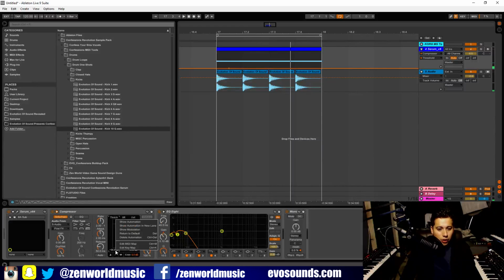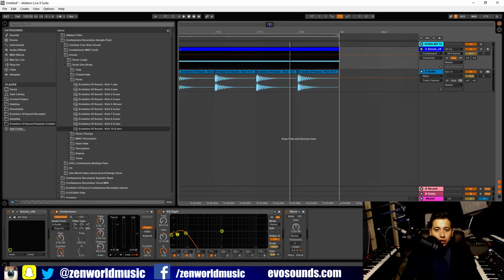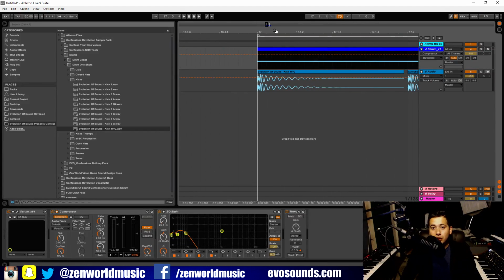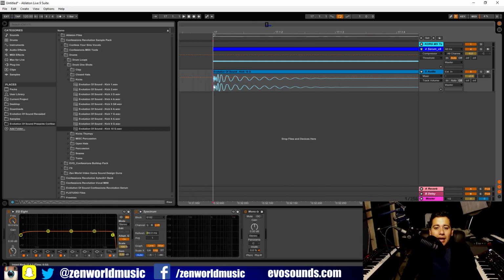All right, so we got some sidechain going on. Now, the first thing is going to be to sidechain properly, guys, and that's going to be very simple. Pretty much the sidechain should just lower the volume of the sub as long as the kick is present. What this means is that if you look at the kick, it has some curves. We got the titties and then we got the ass. So pretty much by the time we get here, as you can see, the kick is already disappearing.